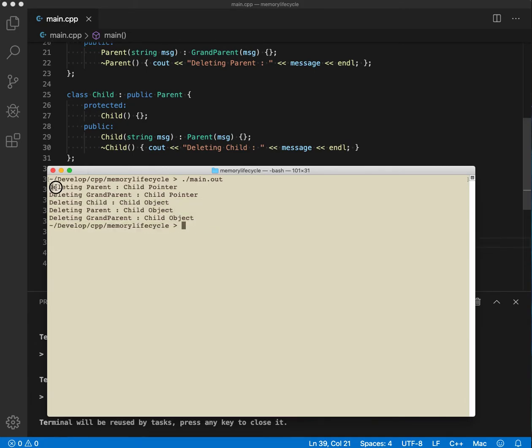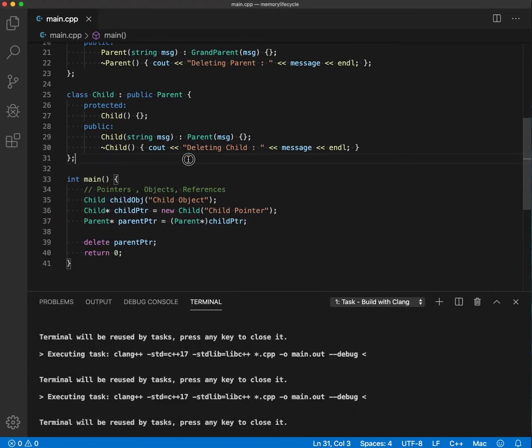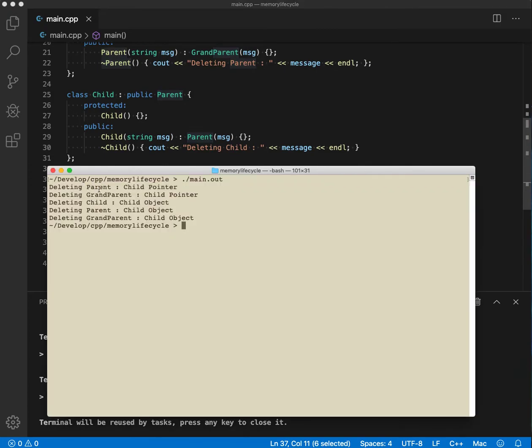Now what that means is, because the thing we're deleting has the type parent, it starts deleting from the parent. Then it goes to grandparent and it's done. It does not delete the child, or at least does not call the destructor of the child.